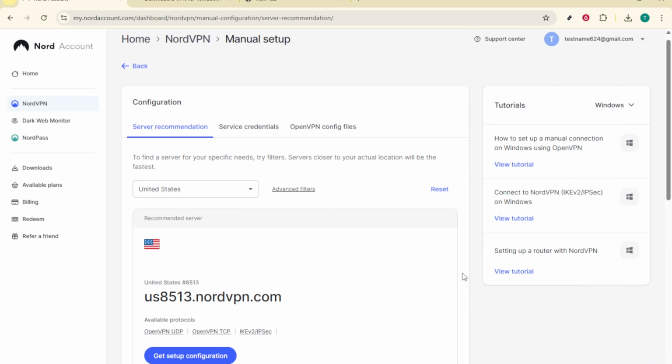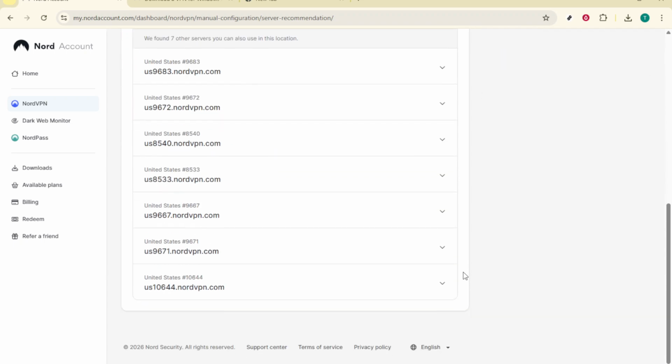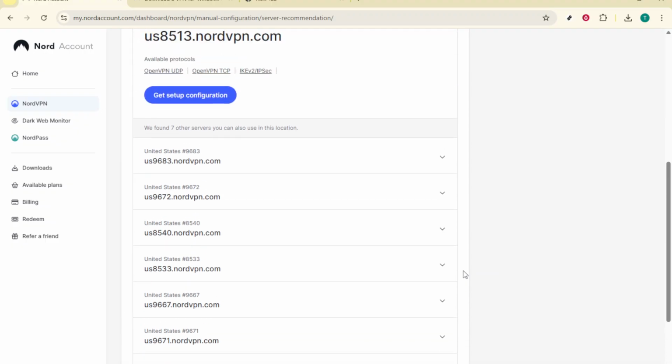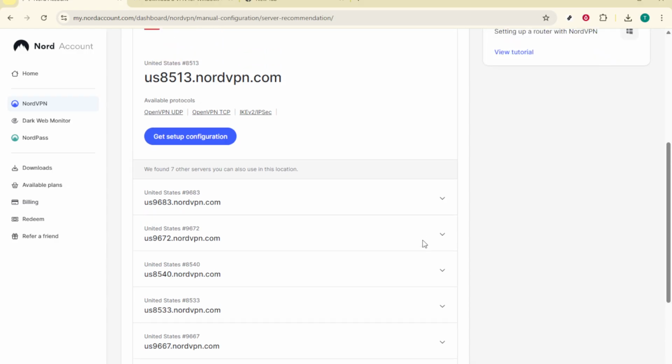That's it. You've logged into your account, navigated to the manual setup area, downloaded the appropriate OpenVPN .ovpn file for your chosen server, preferably using UDP for speed, and retrieved your service credentials that are distinct from your regular account login. With those files and credentials ready, you'll be set for a smooth manual configuration experience whenever you're ready to set up your device.